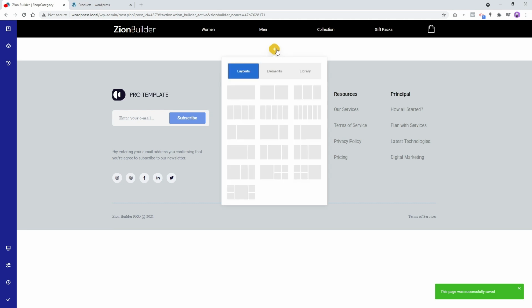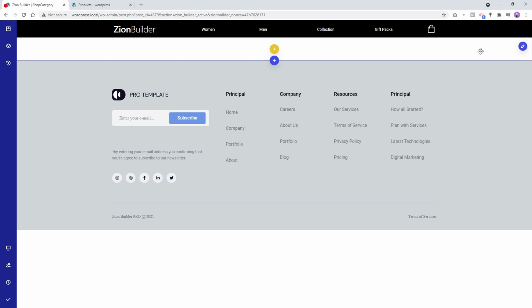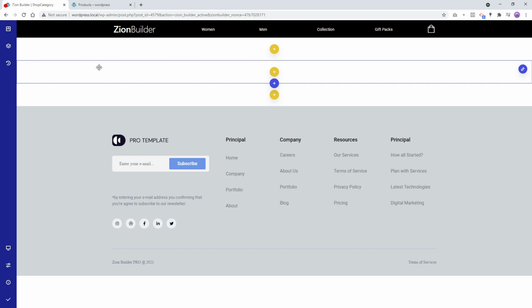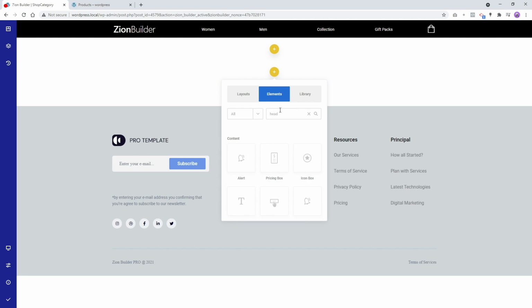Now it's time to get creative. I'd like to start by creating a small wireframe, and then develop certain areas. I will make 3 sections. In the first section, we will make a hero slider. The second section will have a title, and the third section will contain the product archive. Let's add a title heading in the middle section.